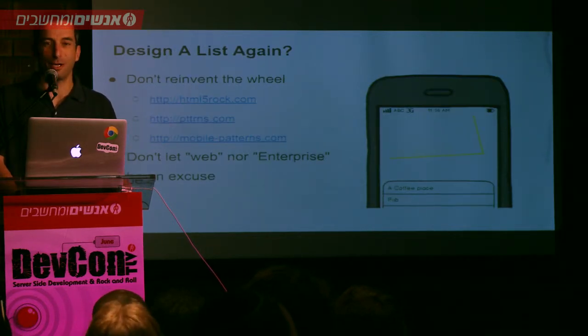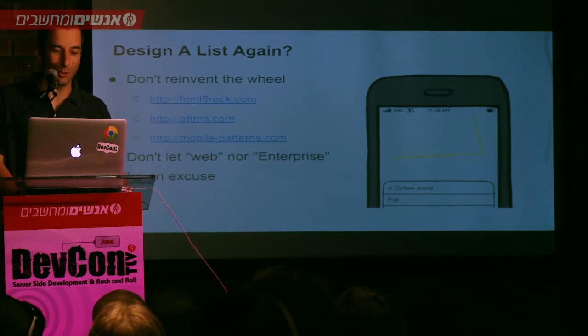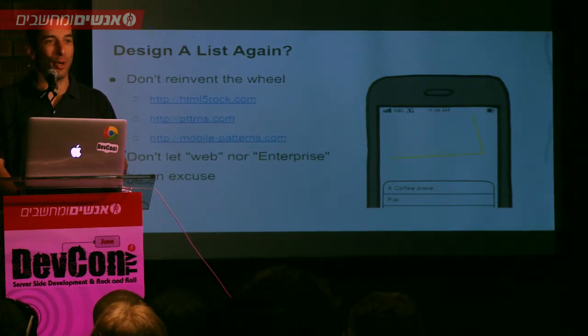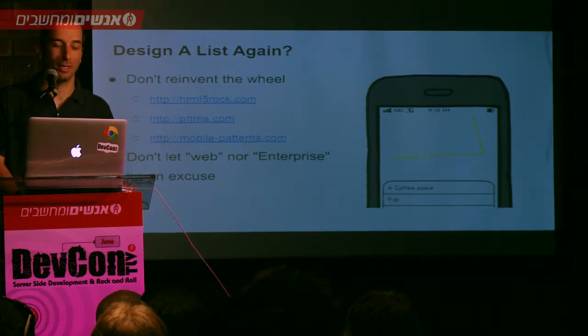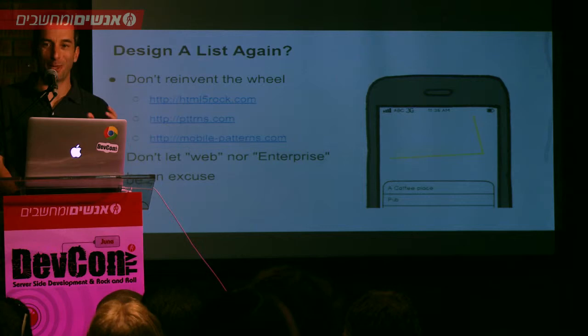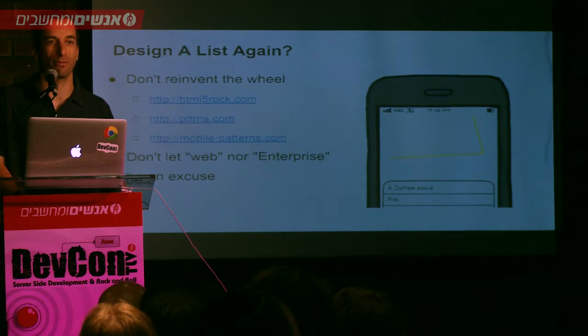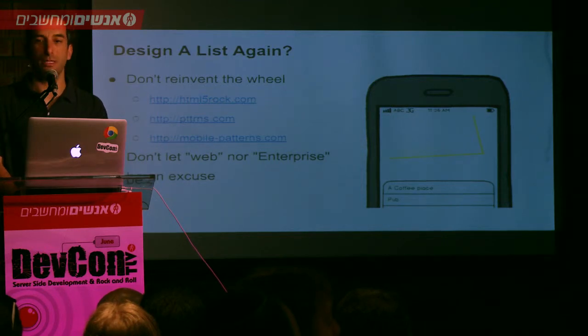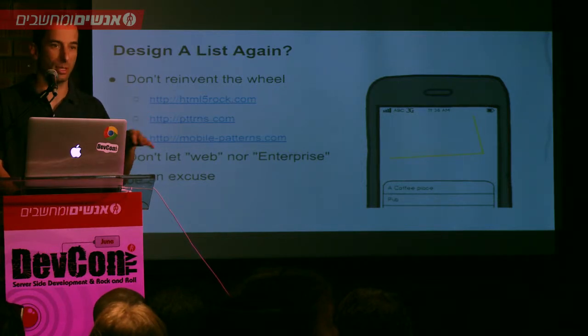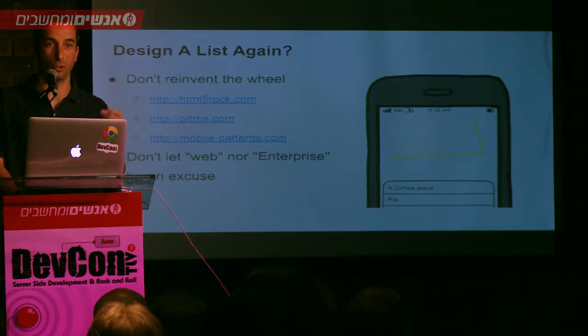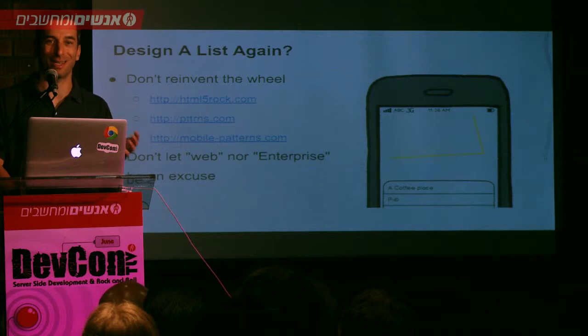When we start building, one of the main points is not to reinvent the wheel and to use wheels that are already out there and are working quite well. Here are just a few links to make sure that you won't need to do tedious work that someone already solved quite nicely. It goes from the code, by leveraging design patterns, to the design itself, where you can see how people that are quite successful did it in specific ways. Maybe we could mimic it because it's working really nicely for us. And please don't let web or enterprise be an excuse for it not being a polished, well done app.